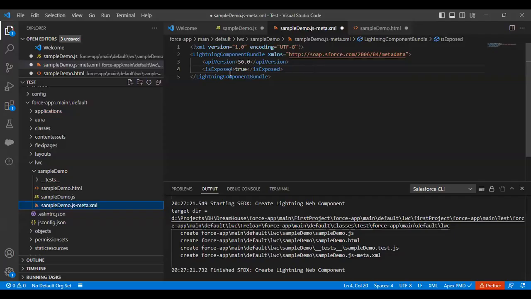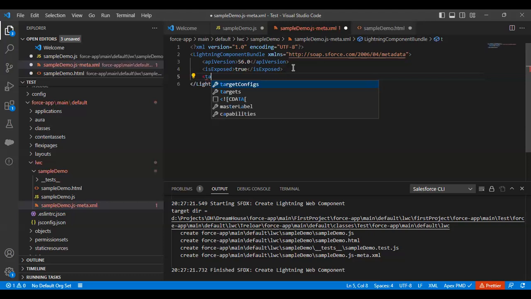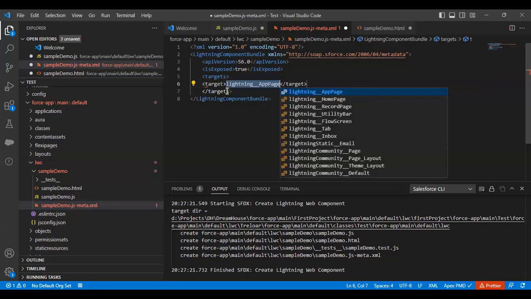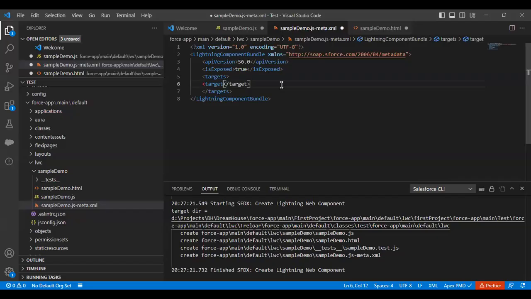In the js-meta.xml file, you have to make this component available on different pages, so you will have to define some targets. As soon as I type target, you can see Lightning app page and others.